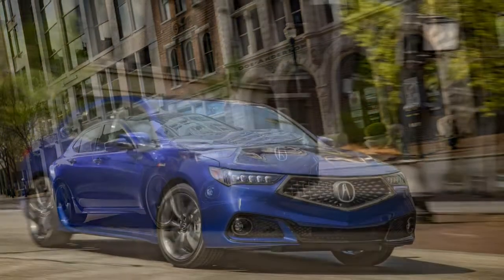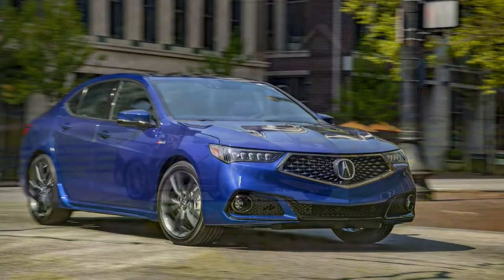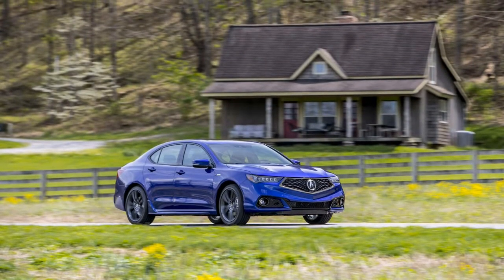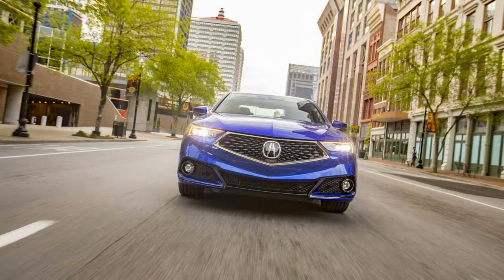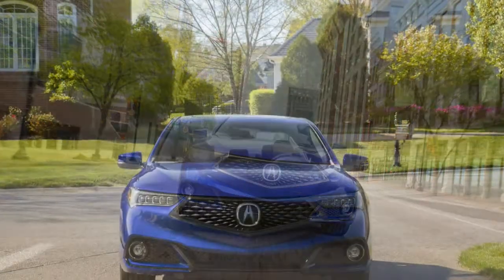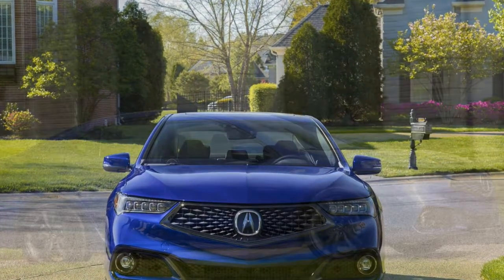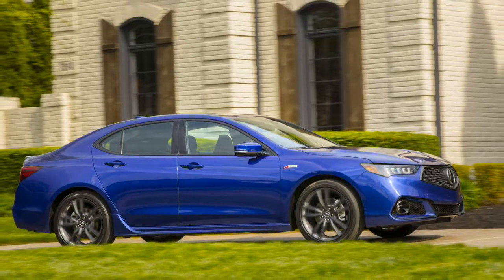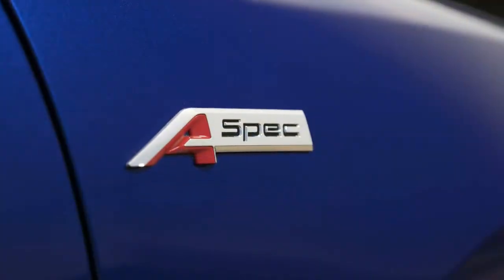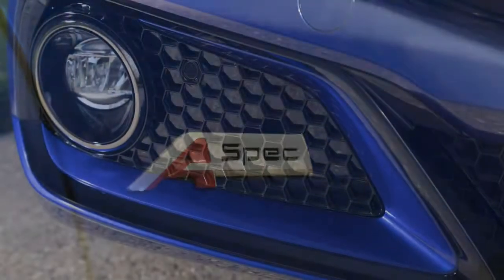However, with its $45,750 price, the AWD A-spec is swimming in seriously shark-infested waters. The FWD A-spec starts at $43,750, though the idea feels as pointless as a FWD Audi S-line. Yes, it's a sharper version of the TLX, making it a better upgrade choice for upwardly mobile, enthusiastic V6 Accord owners, but it doesn't necessarily make it any more likely to peel sales away from the Germans.